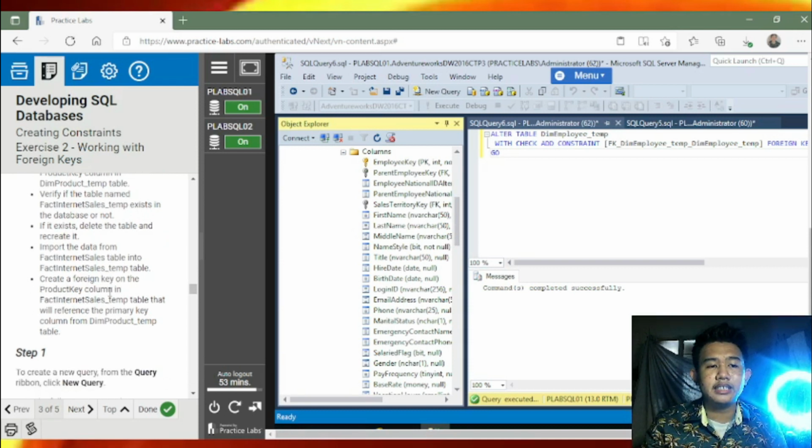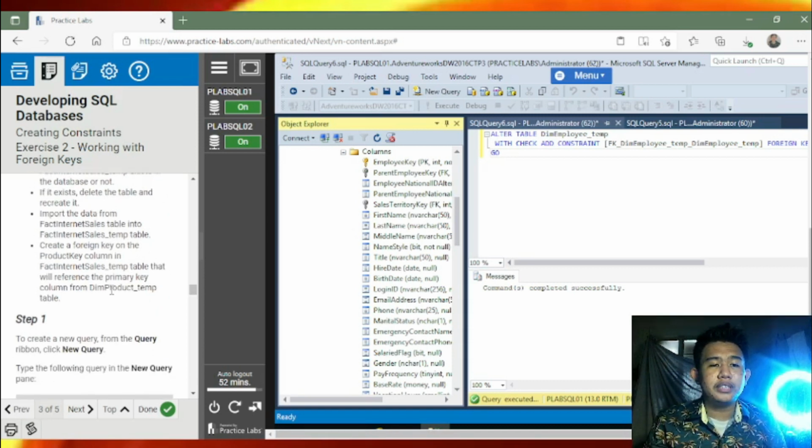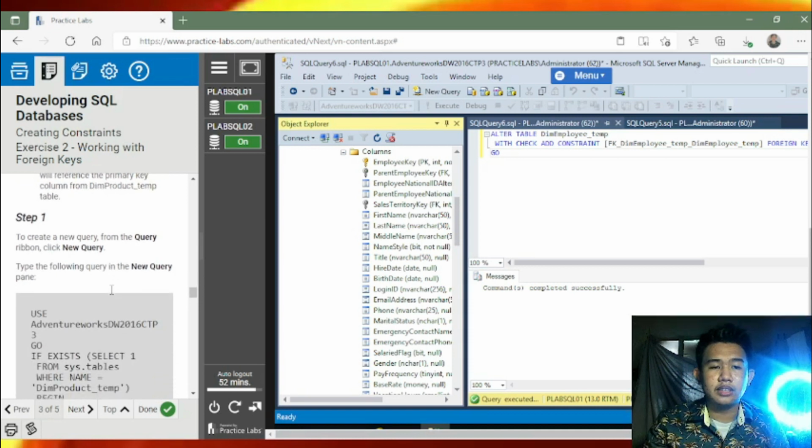Next, we will import the data from the fac internet sales table into the fac internet sales underscore temp table. And last, we will create a foreign key on the product key column in the fac internet sales underscore temp table that will reference the primary key column from the dim product underscore temp table.